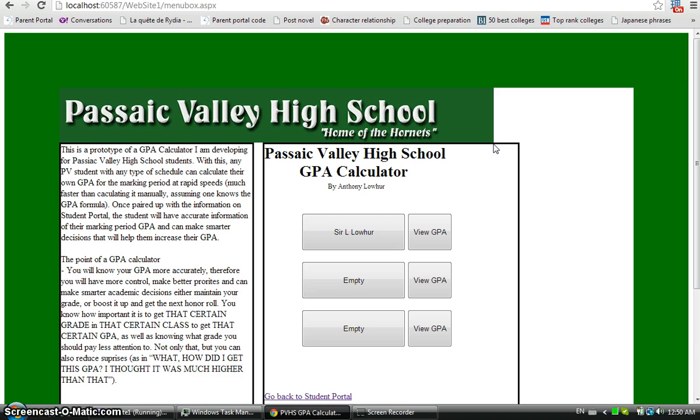In terms of progress, I would say it's done. However, I actually tried to publish it this afternoon, but I spent about 4 hours trying to figure out a way to publish it. I still haven't found the solution yet, and I don't want to spend 4 hours again. So I'm just going to show you the GPA calculator that's saved on my desktop.